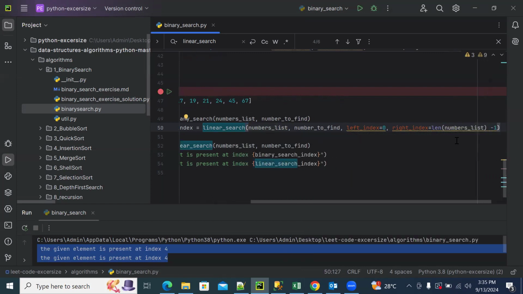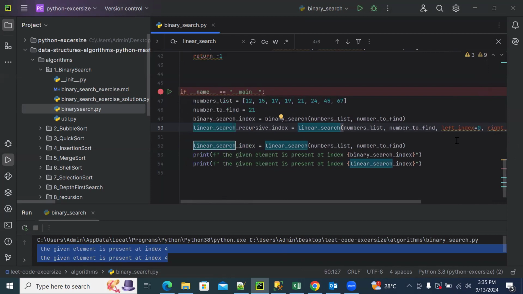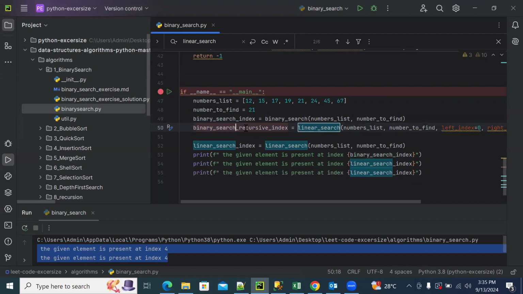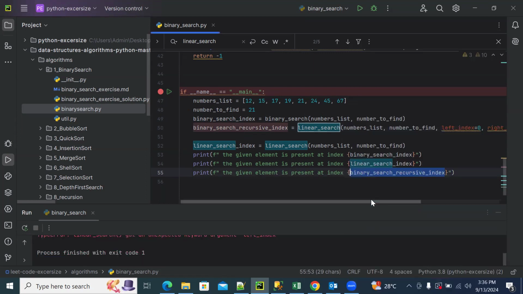So this will be your call. I think this would work. Let me also add a print here, binary search recursive index. Okay, let's see what it returns.